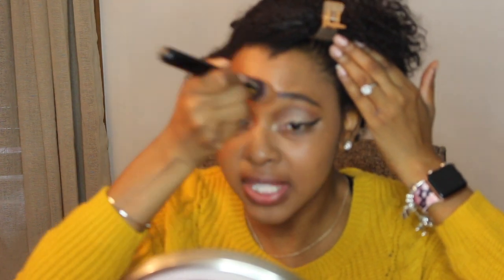I'm putting foundation all over my face — the tube is very big so it lasts a long time. Then I take my dome brush, the Sigma F86, to blend everything in. Sometimes I use this brush or my Beauty Blender, but my Beauty Blenders need to be cleaned and I don't want to put a dirty one on my face — you need to clean your brushes so your face doesn't break out. So I'm just blending everything out nicely — the foundation looks very good.